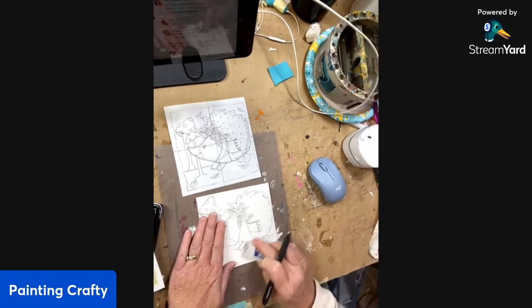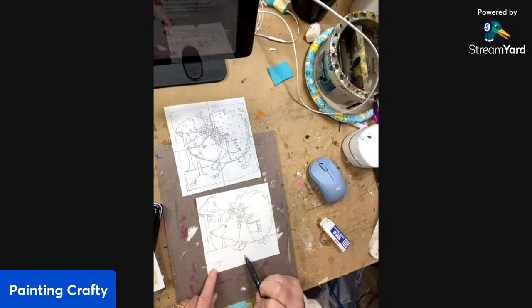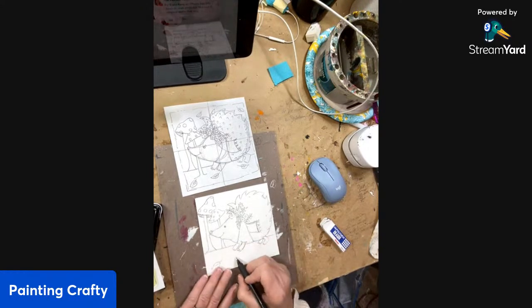Oops, I don't want it to be the same, is the one thing. So if I've got one here, I don't want my hand, the tendency is to draw it the same way I did it before. Hi, Deb. So my hand wants to just go in and repeat my shape. So it's a good thing to intentionally make sure that you're doing something different.